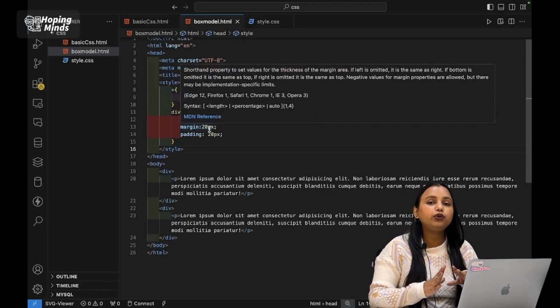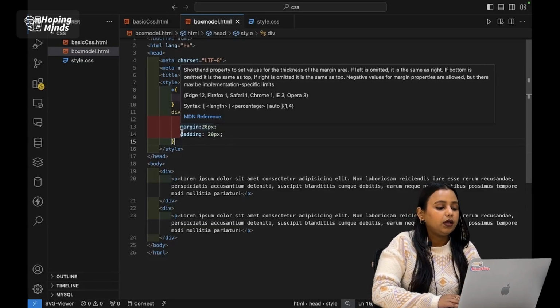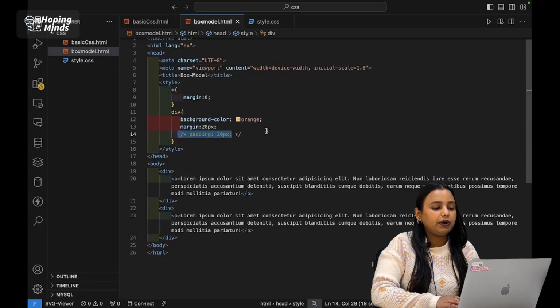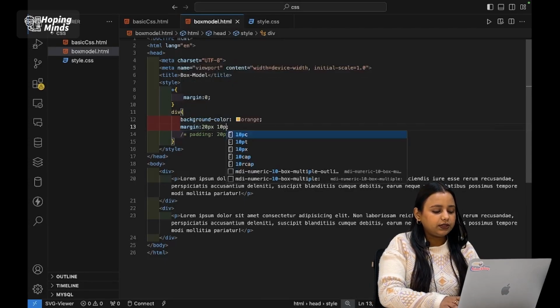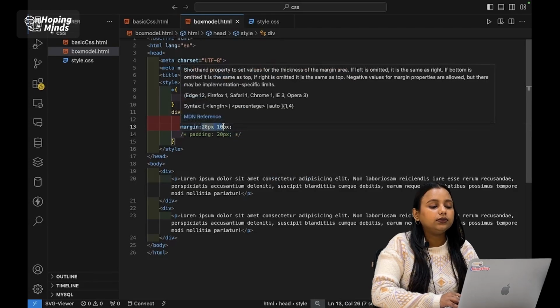Okay, but if you want to specify specifically from top or bottom or right or left, how can you do that? Let's see. This time I'm just commenting out my 20 pixel, and let's see, I am giving 20 pixel and 10 pixel. Now what does this mean?